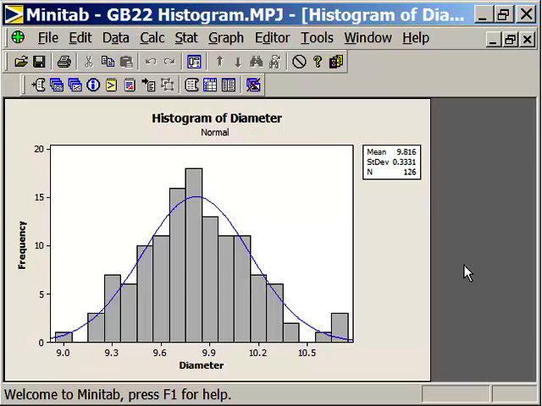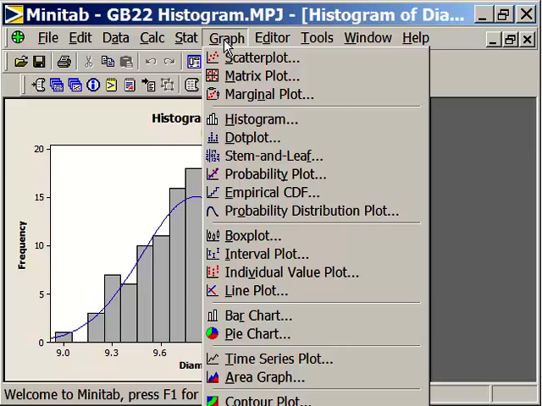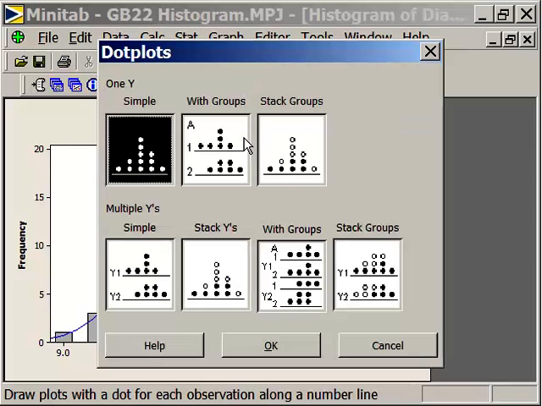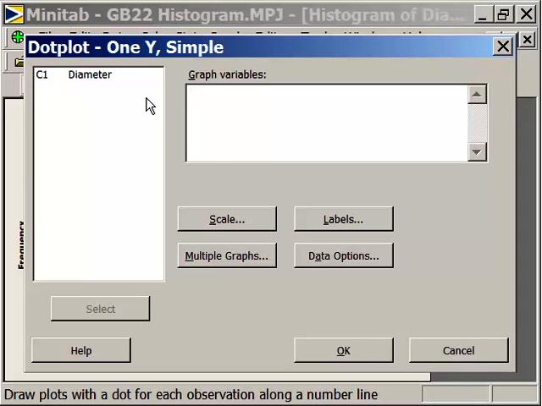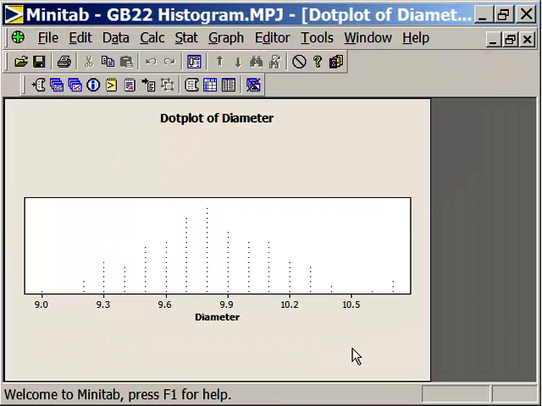We could also take a look at this using a dot plot, which is another way of viewing a histogram. That would be graph, dot plot, and we can do a simple dot plot. The graph variable is diameter once again, and then I press OK, and that will generate my dot plot.